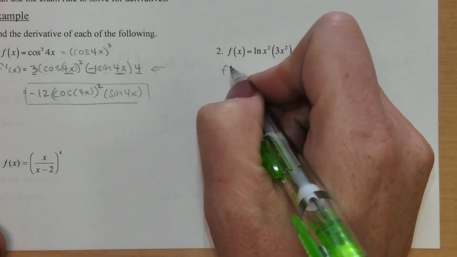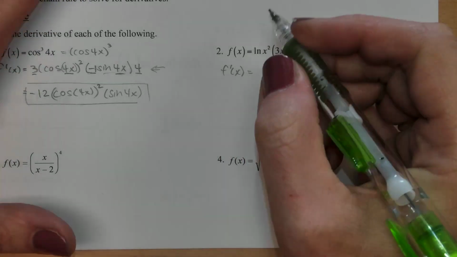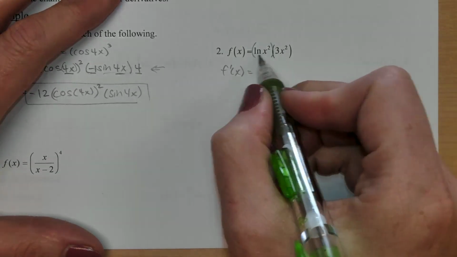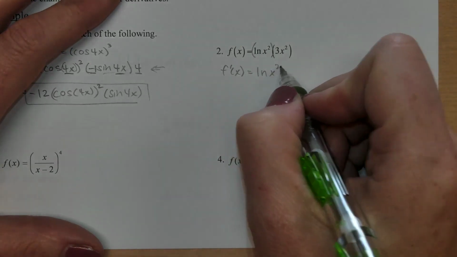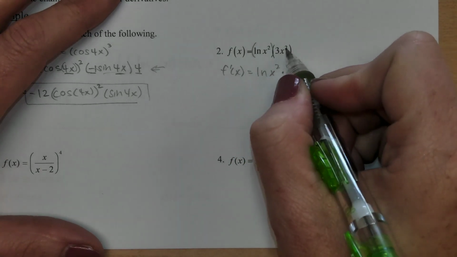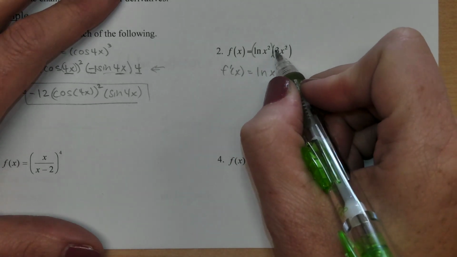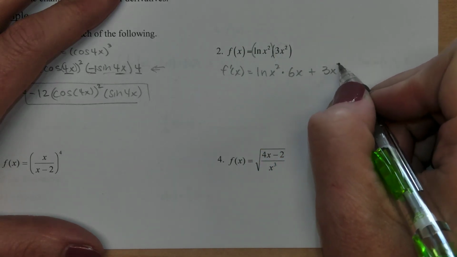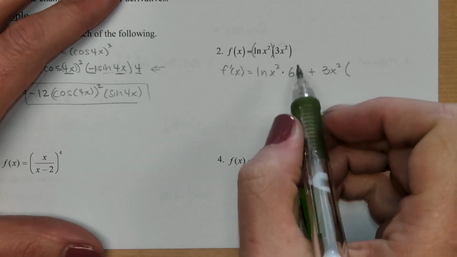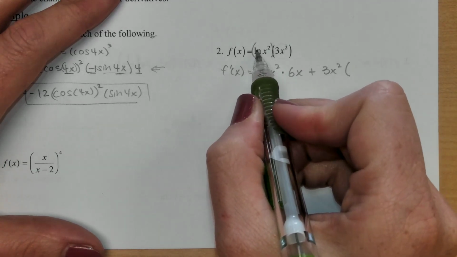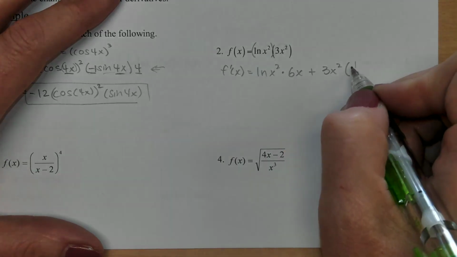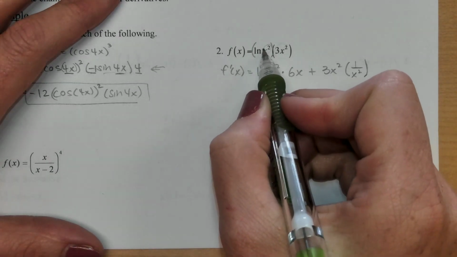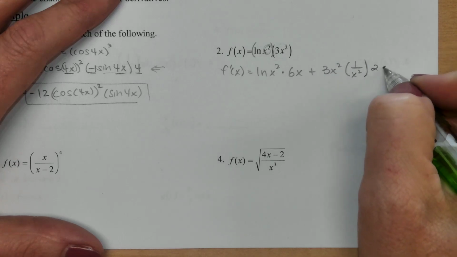Next one, going with my notation, f prime of x. And this is a product rule, so I've got these two quantities sitting here. So I'm going to take the first one times the derivative of the second. So the derivative of just this thing would be, pull the power down, 6x, plus the second times the derivative of the first. So the derivative of this, natural log, is just 1 over whatever you're logging, so 1 over x squared. And, parentheses, you'll need the derivative of what's inside. So the derivative of that is just a 2x.